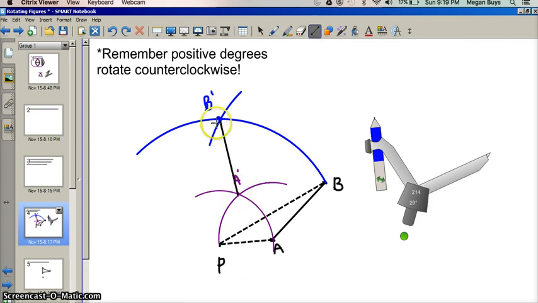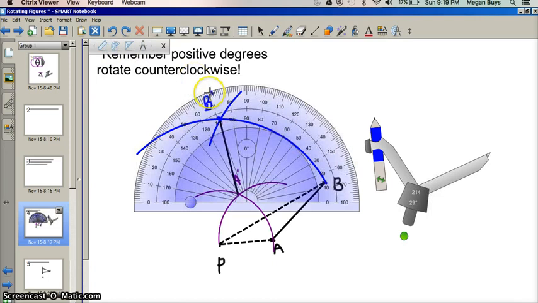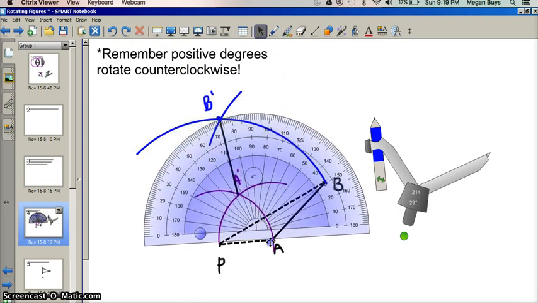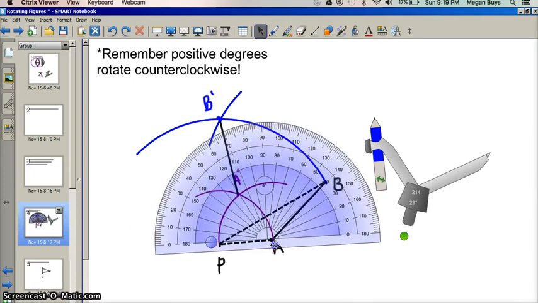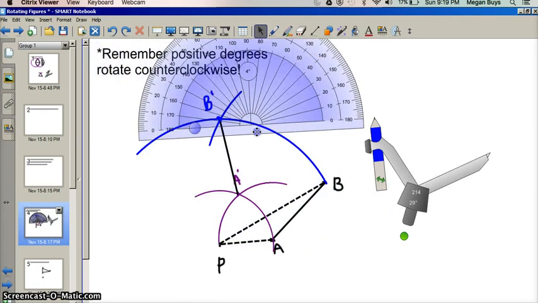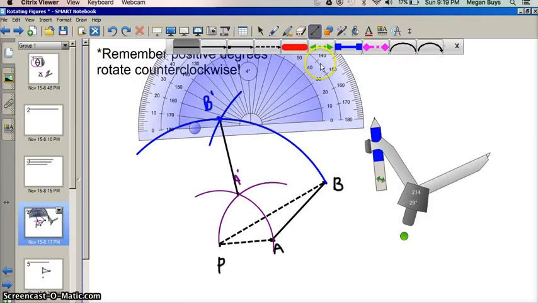This intersection to intersection, A prime to B prime, it's like we rotated this piece 60 degrees in this direction. Okay. So that's all that has to happen. We can continue to check, like we could take it the next step and pull out our compass here, or I'm sorry, our protractor, and we could line up from this first one.